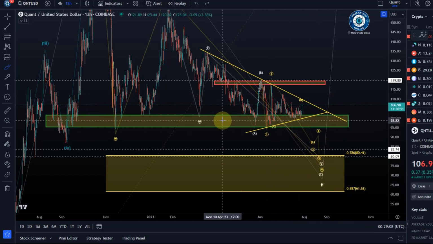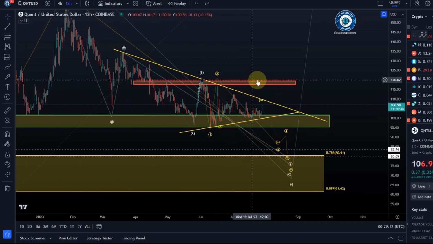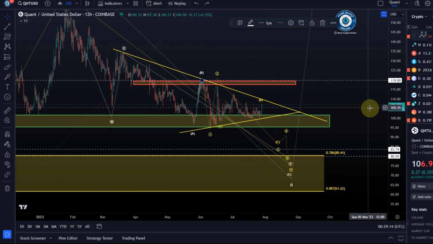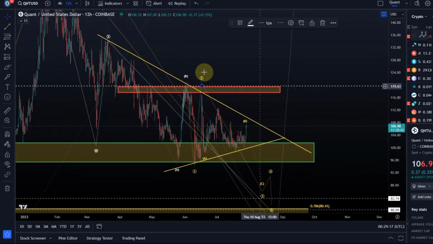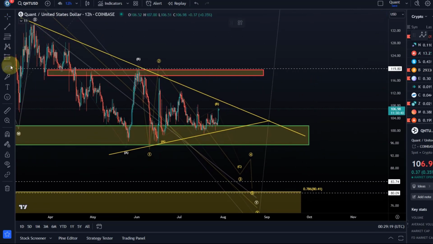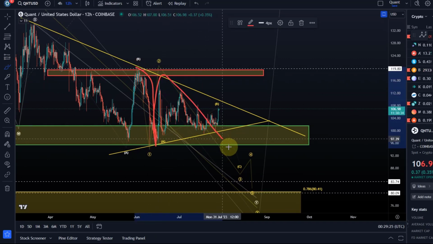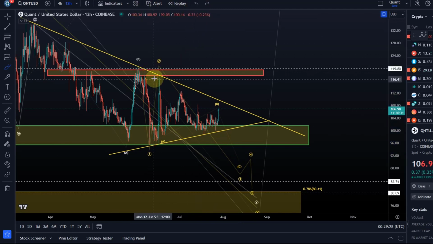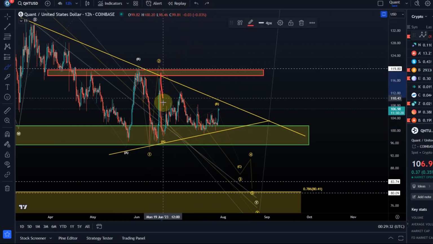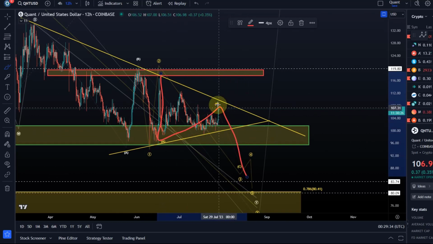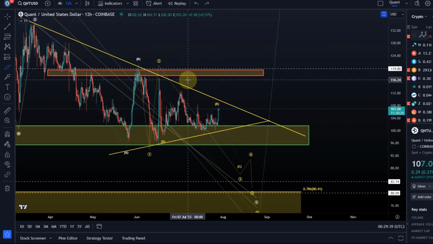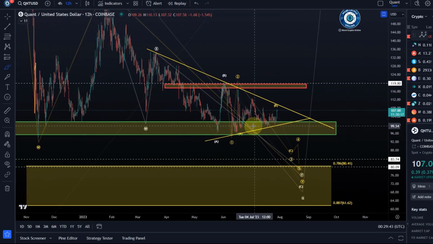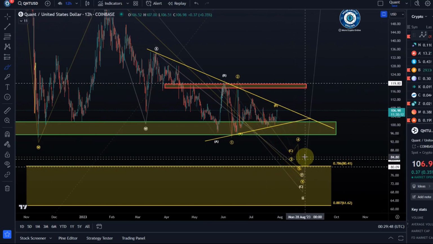Looking at the very, very micro count, I would even suggest that within this C wave, we had a wave 1, we had a wave 2, and the third wave is currently unfolding as, again, an ABC structure because we're dealing with a diagonal. A wave, B wave, C wave. And the B wave might unfold as a triangle. Again, I don't want to confuse anybody, but it's very, very complex. What you need to understand really is that $95 is the breakdown point. Below that, we have 80 as support and target.